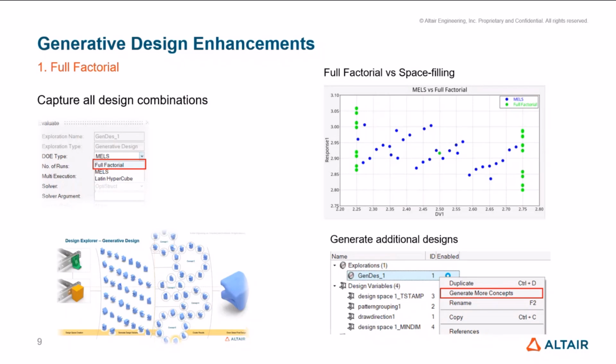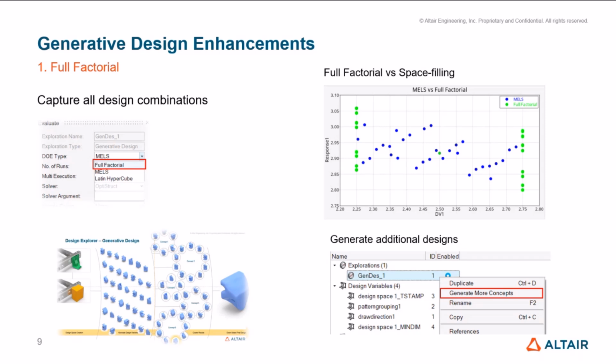The first one is the ability to run a full factorial specification on generative design. Behind the scenes, generative design is effectively running a design of experiments where each run in the DOE is itself a topology optimization. Within each of those runs, Design Explorer varies the characteristics of the topology optimization. So it changes parameters that you tell it to change, or that it can change, like draw direction, minimum dimension, materials, and so on. And then it uses those parameters to vary the design through this DOE to generate different concepts.